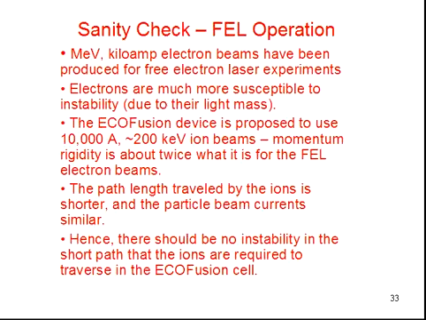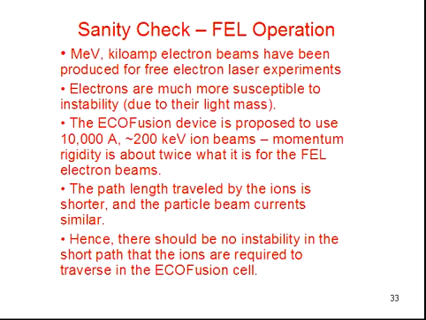The electrons are going to be much more susceptible to instability than are the ions within the ECOFusion system, due to the fact that the electrons have a much lighter mass than the ions used in ECOFusion. The ECOFusion device is proposed to use 10 kiloamp, 200 kilovolt ion beams, and the momentum rigidity is about twice what it is for the free electron laser beams.